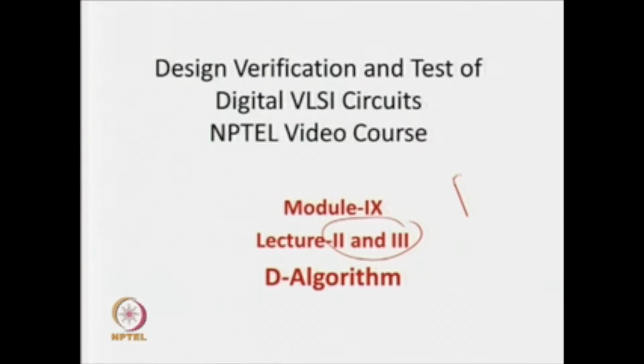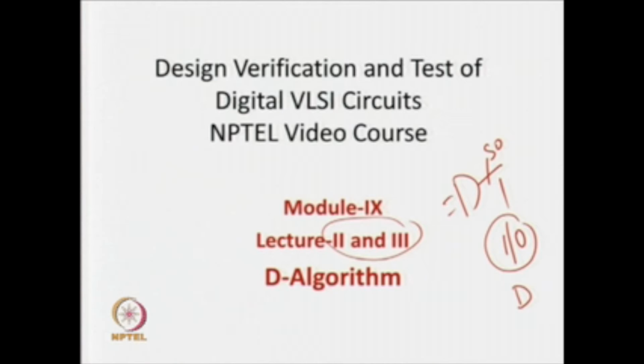So, in these 2 lectures we will try to look at this algorithm in a more formal way. In the last lecture we gave an example that for a given gate, if there is a stuck at 0 fault, then we apply a 1, and we say that in the normal case the answer is 1 and in the fault case the answer is 0. We could have written this that way, as it could easily solve our automatic test pattern generation problem, but to represent it formally we have to use some kind of symbol like D, because in Boolean algebra we cannot have 1 oblique 0 or something like that. So, we went for a 5 value Roth algebra where we have symbols like D, D prime, X and all. That is what represents the circuit algebra, the circuit having faults, in a more formal way.